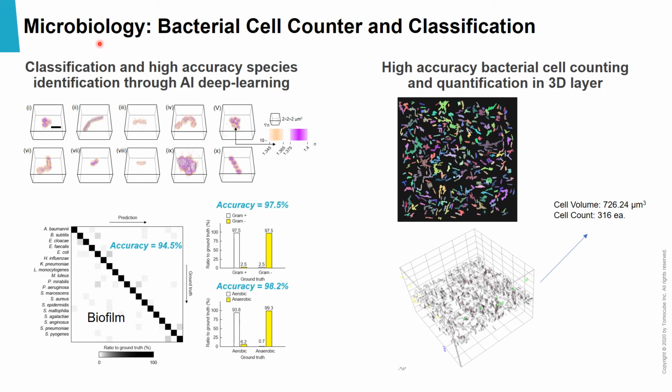For microbiology, classification has become much easier and more accurate with HT. While previously we would have had to use PCR to identify species of bacteria in a sample, now with HT and AI we can do it within 1 minute of imaging and with high accuracy. If you look at the graph, you can see that we were able to identify multiple bacterial strains with 94.5% accuracy. But this was in 2017, I believe. Now it is at 97% accuracy.